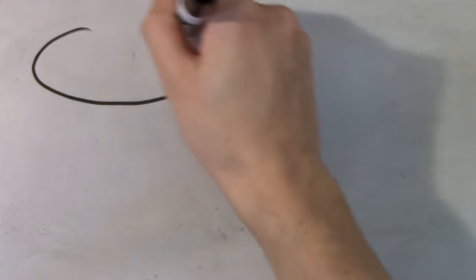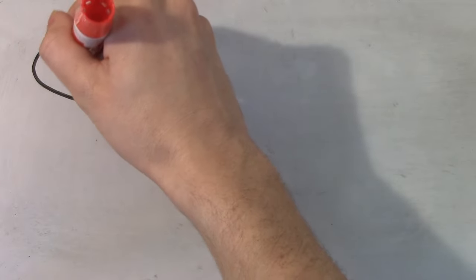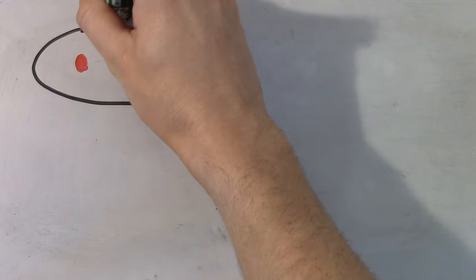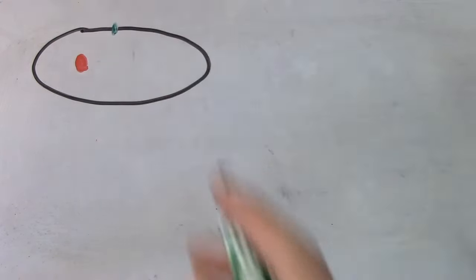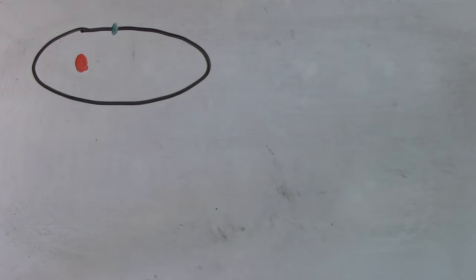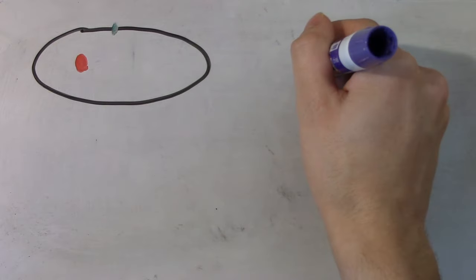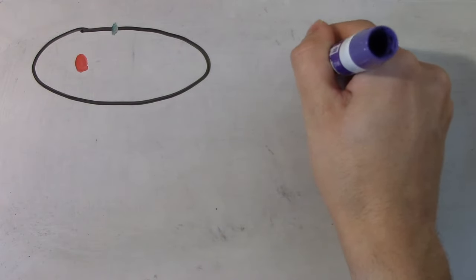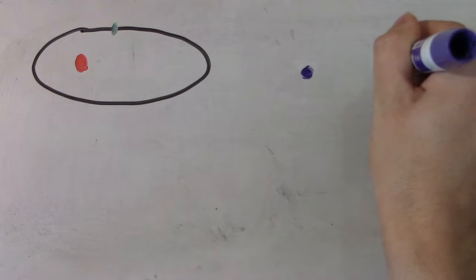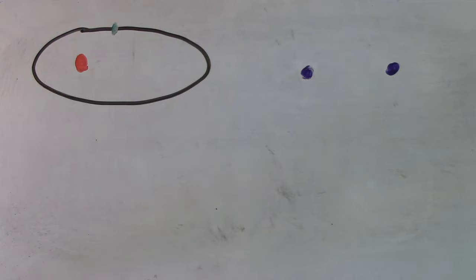Today, I'm going to discuss Kepler's 3 laws of planetary motion. His first law states that planets orbit the Sun as an ellipse, with the Sun at one focus of the ellipse. An ellipse is more or less an elongated circle. Due to the elongation, we can no longer describe an ellipse with a center point and a radius, as we would a circle. Instead, we now have 2 points, called foci, that define the shape of the ellipse.